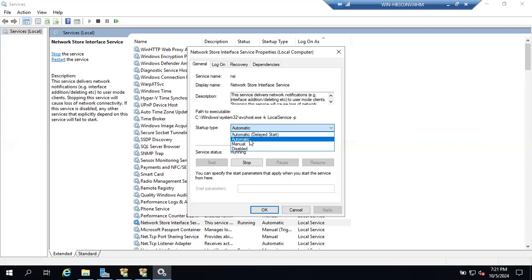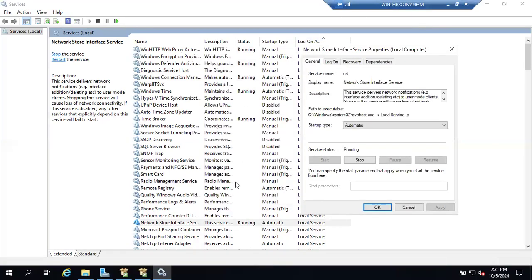First, let's discuss automatic. When you reboot this Windows machine, this service will be started automatically. That is called automatic. The service we just highlighted, Network Store Interface, will be restarted automatically.